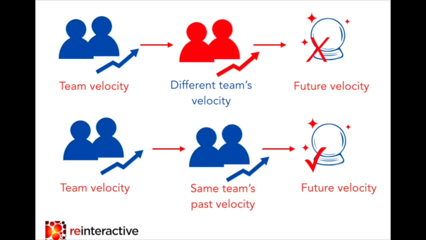So recognizing this, it means we can't use velocity to compare two different project teams together. The only thing that we can really use a project team's velocity to compare to is the same project team's velocity in the past. So by having estimates in points rather than hours, we can create a velocity number that's going to be really useful for prediction, but it's also going to be less likely to be misused or abused for purposes that it's not suited for, like comparing teams' performance.